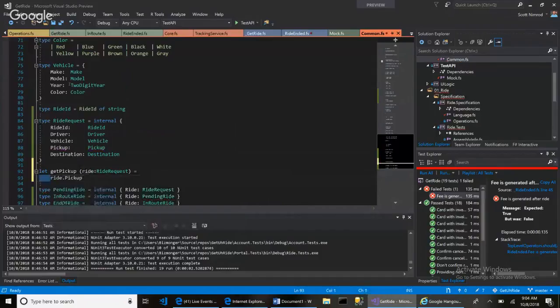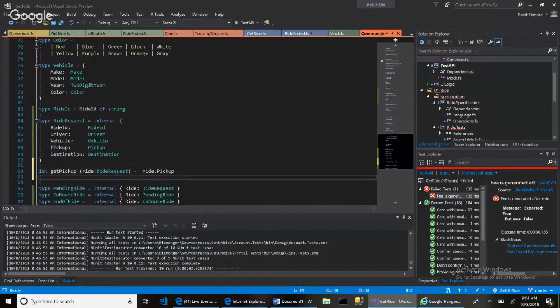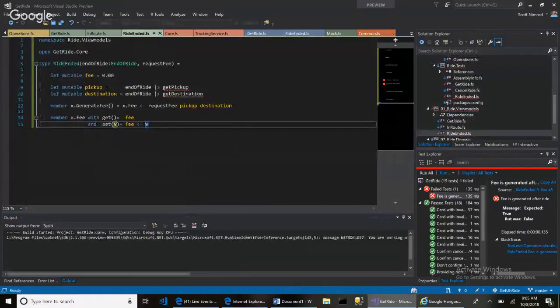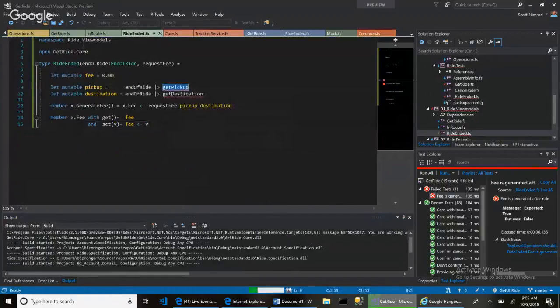I guess we could put that on one line like this. And so then we can do the same thing with get destination, and let's have some order in this house like that. And then we could say ride dot destination like that. Okay. So then Control Shift B to build the solution, and that's in our core library. This should compile. This should compile.